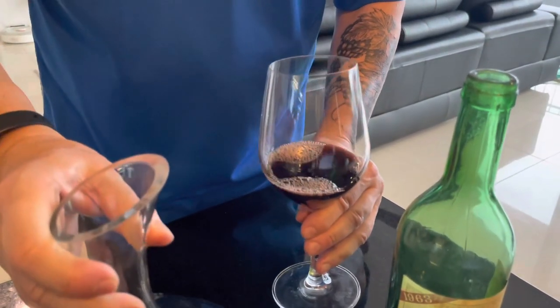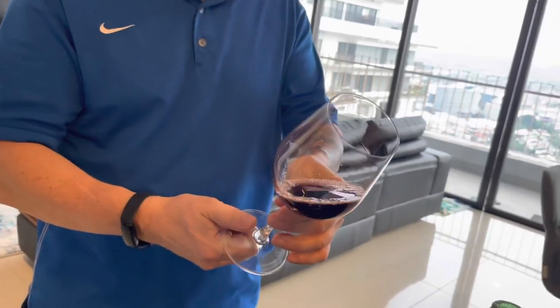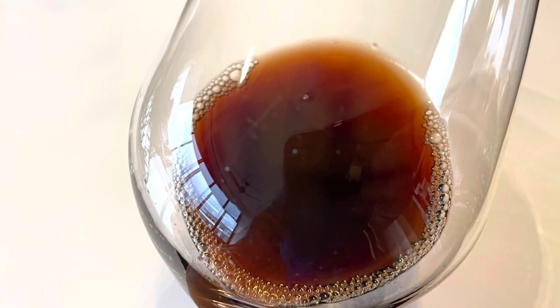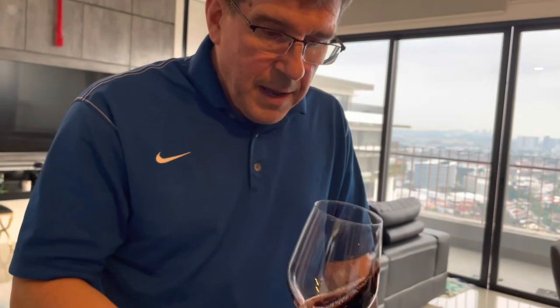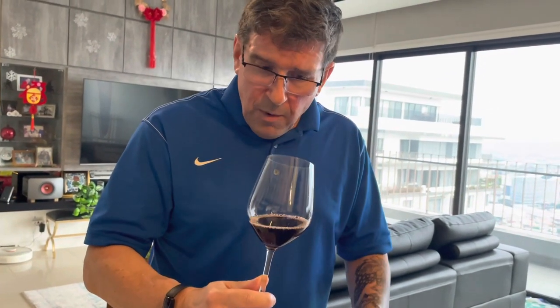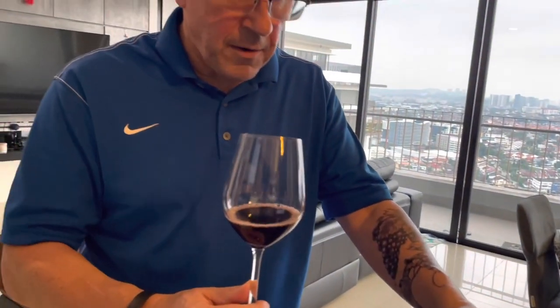The color is still somewhat red. When you look at the core it's got some decent depth of color. There's some fade at the rim, a little bit of an ambery tone, which is certainly not a surprise. On the aromatics, it smells a bit like prune, a bit like dried fruit — it's 100% tertiary notes at this point. There is no bright red fruit, which is quite obvious. Low alcohol too — the bottle shows 12.5%, which in today's world is very, very low. The aromatics are not all bad; it's got some interesting characteristics, a bit mushroomy, but it does not smell like it has turned and gone bad.